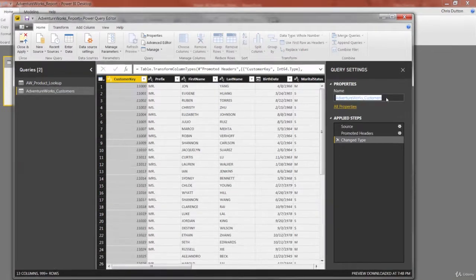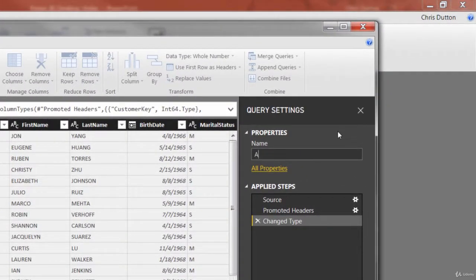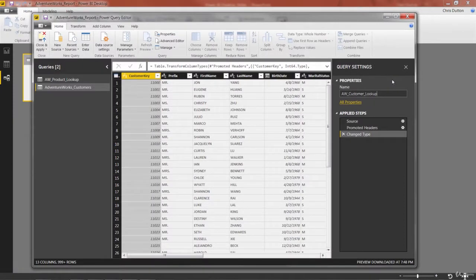We're going to start with the table name. And for the sake of consistency, let's go with AW underscore customer lookup. The last file that we loaded was called product lookup, and it was called product lookup for a reason, because it had all sorts of information about individual products, where each row represented a unique product key and each column represented some attribute about that product. Now, similarly, here we're looking at customer data instead. So I can press enter, lock in my table name, and as I look in the preview here, as you can see, I've got a customer key and then all sorts of attributes about my customers.